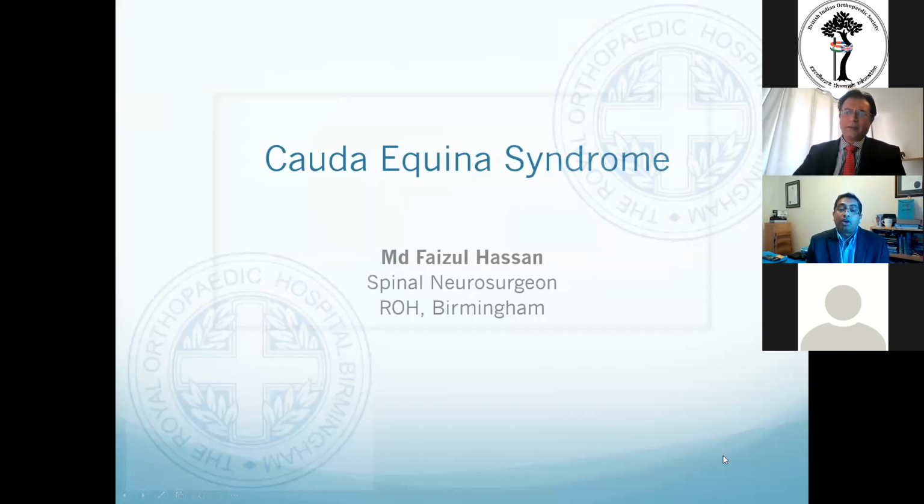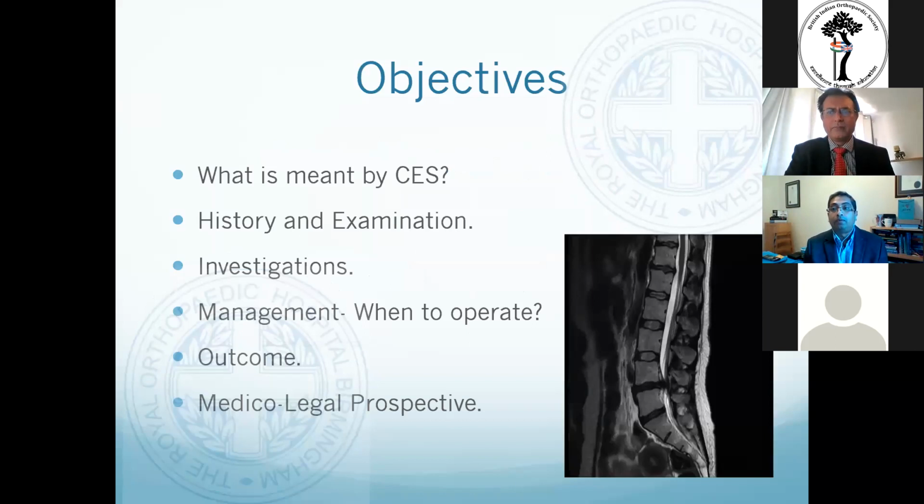So today, my topic is cauda equina syndrome. It is quite a well-known topic, but unfortunately, it is one of the most controversial topics in spine surgery. So what are the objectives of today's talk? What is meant by cauda equina syndrome? History and examination, investigation, management, especially when to operate, outcome of the patient, and some medico-legal perspective.